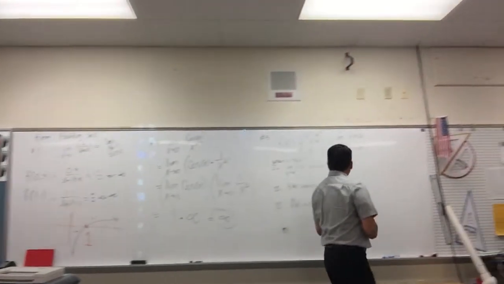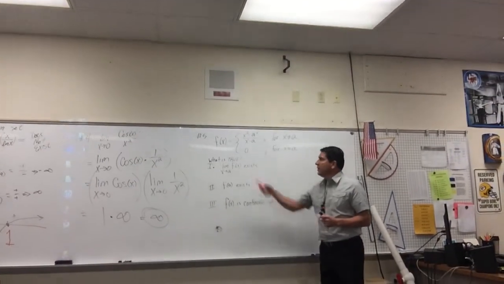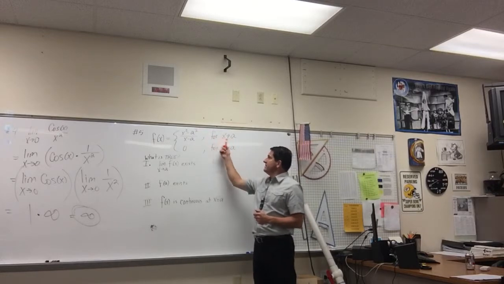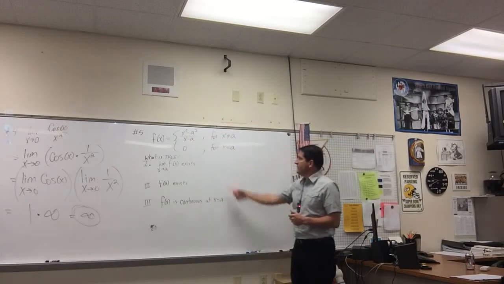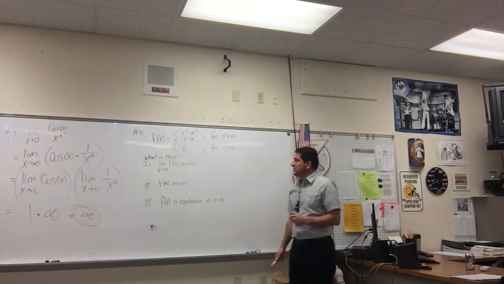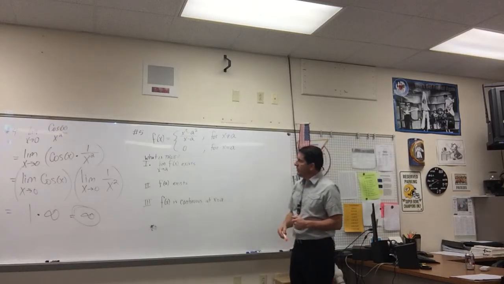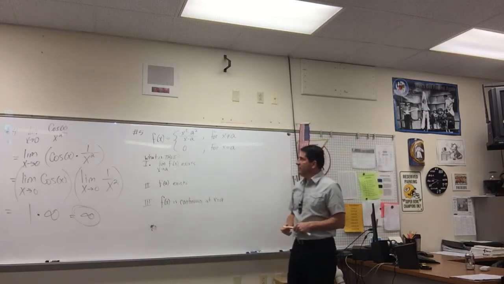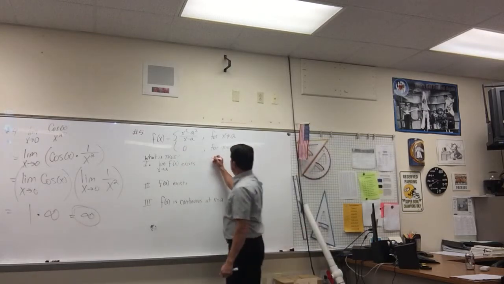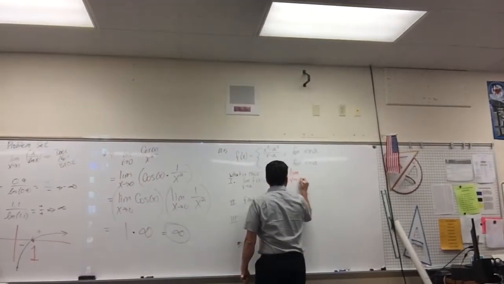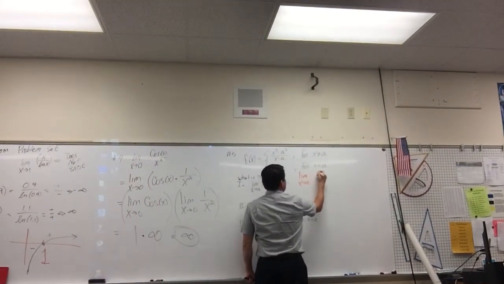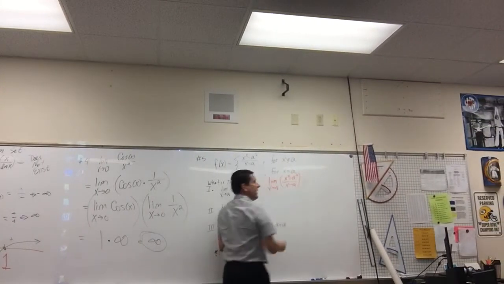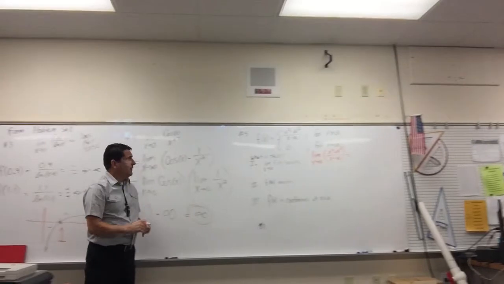And finally, number 5, we're given this piecewise function. For x not equal to a, it's this expression, and then for x equals a, it's 0. So which one of these are true? Well, does the limit as x approaches a of f of x exist? Let's go find out. The limit as x approaches a of x squared minus a squared over x minus a, what is that? Let's go figure it out.